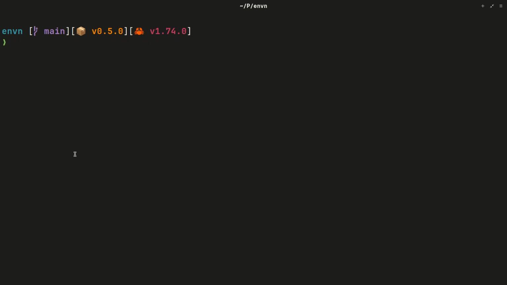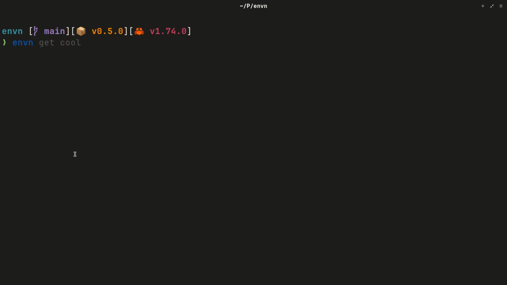Now there are two ways you can install envn. You can either clone the repository and install it. You can just run cargo build in release mode on the whole GitHub repo itself, or you can just say cargo install envn. This is the simplest way, and I recommend it. Now this has been built with cross platform in mind, so don't worry. Even though this is Linux, you can download it on macOS, Windows, anything.